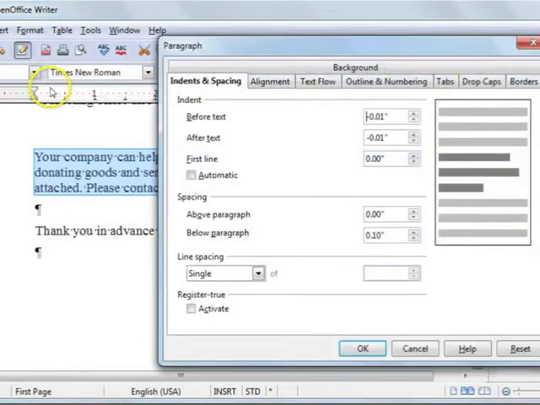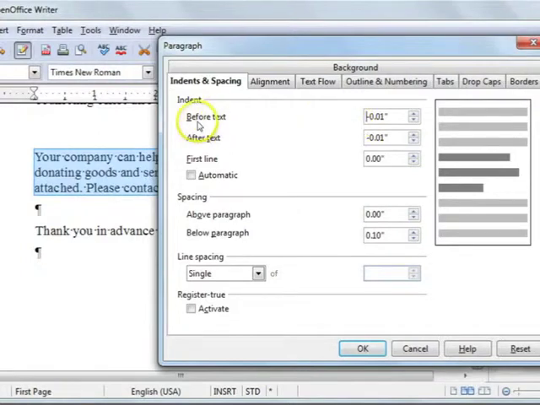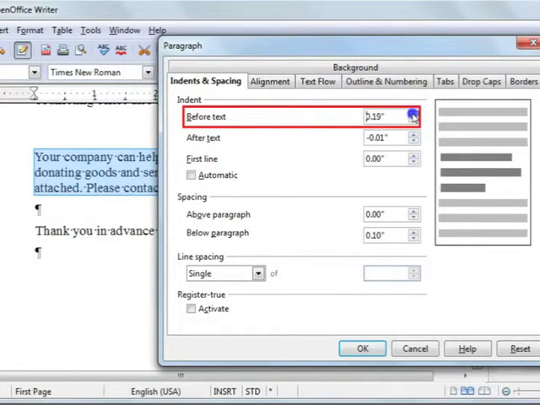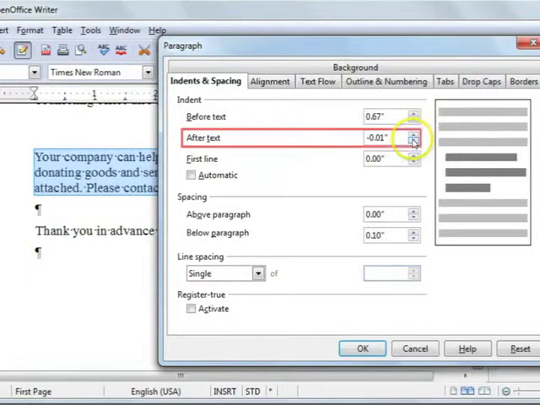Then select Paragraph, and here where you've got your indent section, you can go and change your indentations. Before text would be your left indentation, so I'm just going to change that. You'll actually see the changes appear in this preview box. So I'm just going to indent a little bit more so you can see it. After text, that's your right indentation.